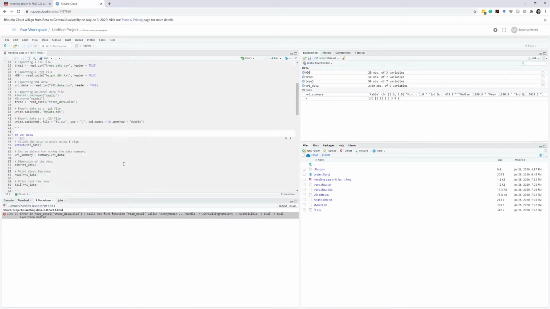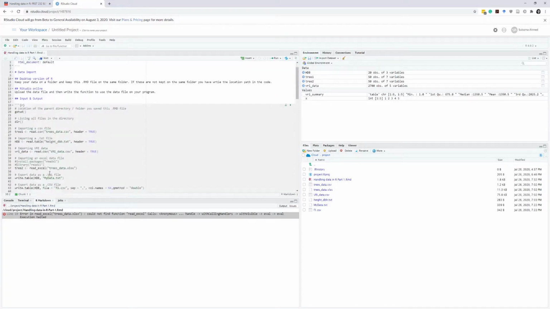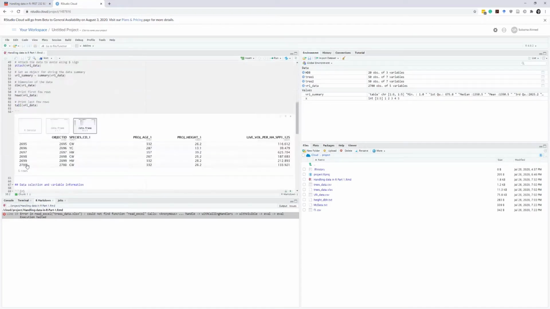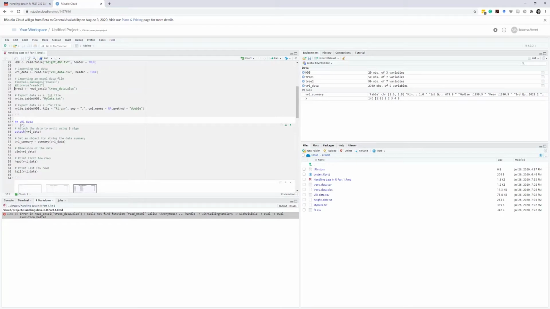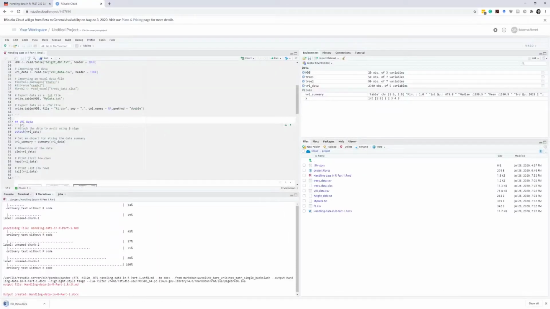Some errors are there. I need to fix that. It says that XLS couldn't be found, so you need to hide that line as well, where we added that XLS. Okay, then you will see that there is no problem. So let's knit again, then it asks whether you would like to download. Say yes, download the file. That means the file is downloaded and the file will be added in here as well.